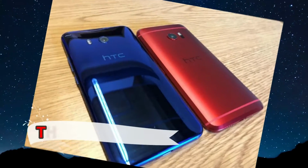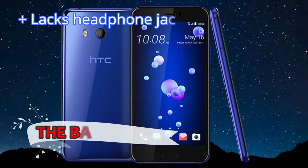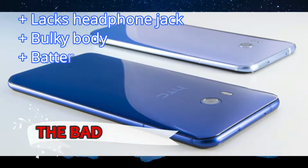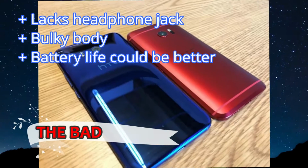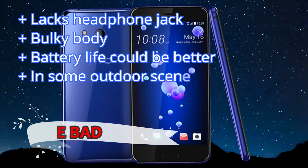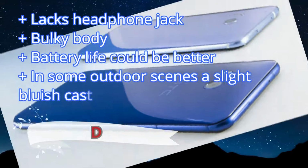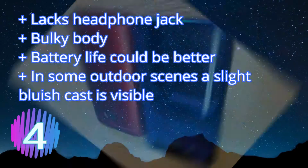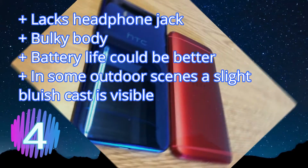What makes the U11 particularly special in this list is that HTC didn't have to significantly increase the size of the battery to deliver that kind of efficiency, and that makes the phone a snap to charge. Thanks to Qualcomm's Quick Charge 3.0 technology, we were able to take our unit from 22 to 69% in just a half hour. Lengthy charging times are often the trade-off for devices with big batteries, so we were pleased to see HTC achieve long battery life in other ways.